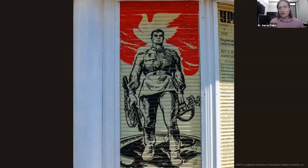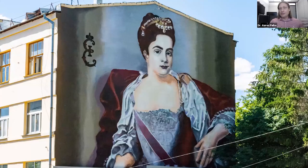Obviously, if you know the Russians, the events of World War II are very deep in their hearts, because a lot of their soldiers suffered more than those of almost any other country in the world. What was interesting about this, though, was the contrast with some of the other murals you might see around the city. This is another big mural, a block down the street from the first one, showing the last Russian Empress Alexandra, the Tsarina, who with her family was brutally executed in the city of Yekaterinburg. So it was very interesting, this contrast between these two views.